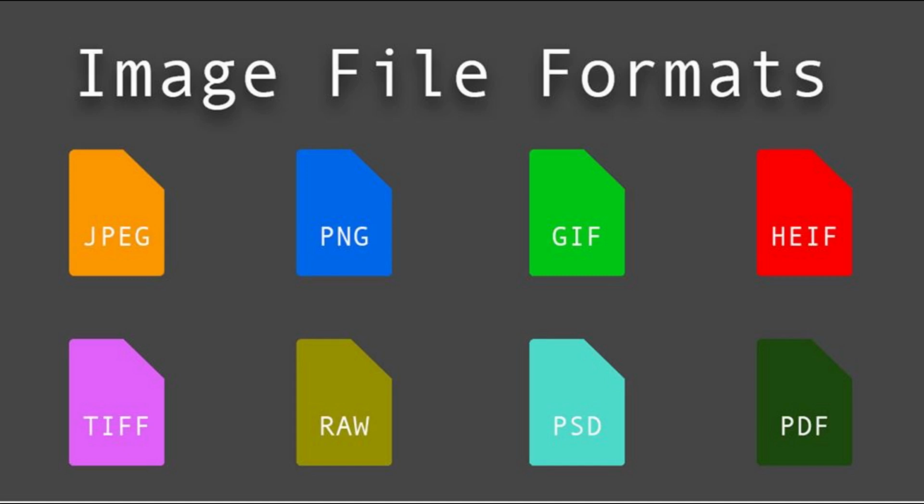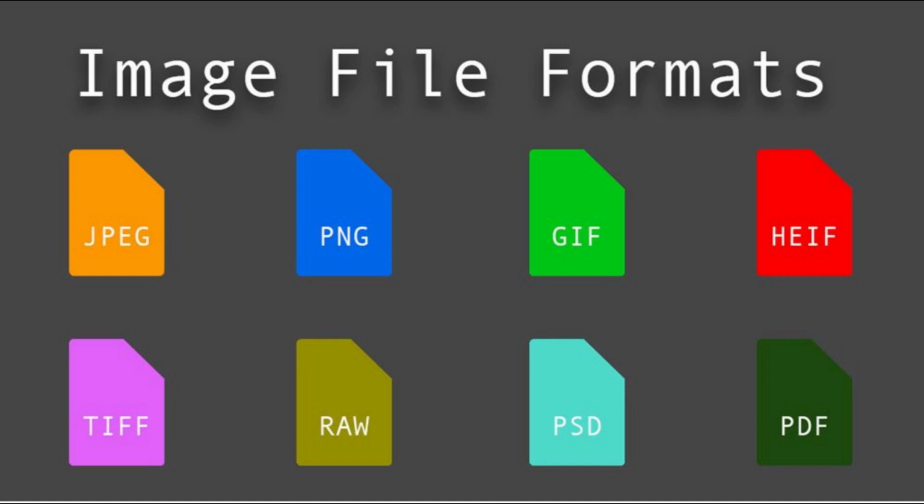JPEG, Joint Photographic Experts Group, is a lossy compression method. JPEG compressed images are usually stored in the JFIF, JPEG file interchange format, or the EXIF, exchangeable image file format. The JPEG file name extension is JPG or JPEG. Nearly every digital camera can save images in the JPEG format, which supports 8-bit grayscale images and 24-bit color images, 8 bits each for red, green, and blue.